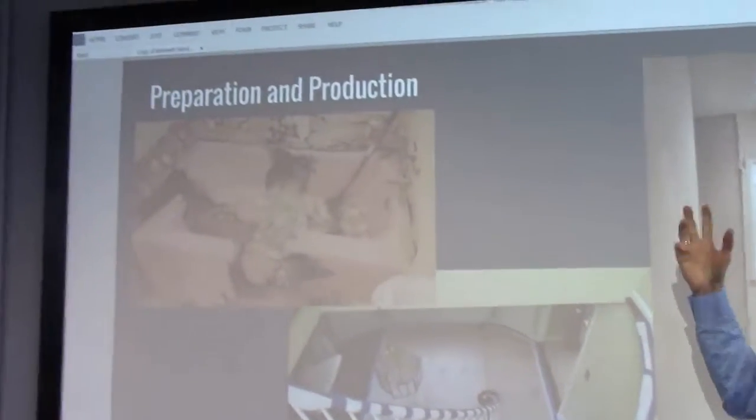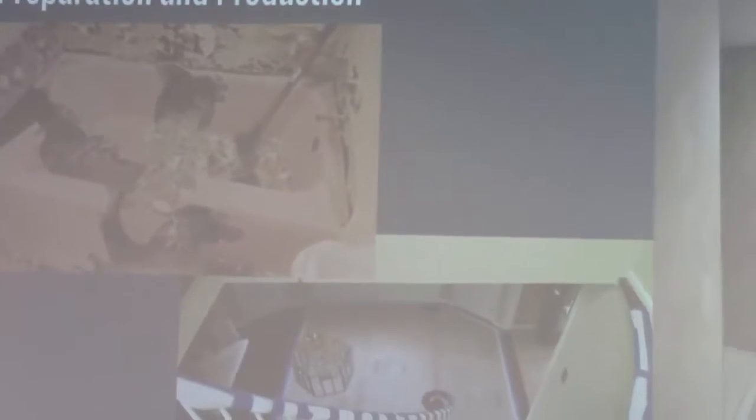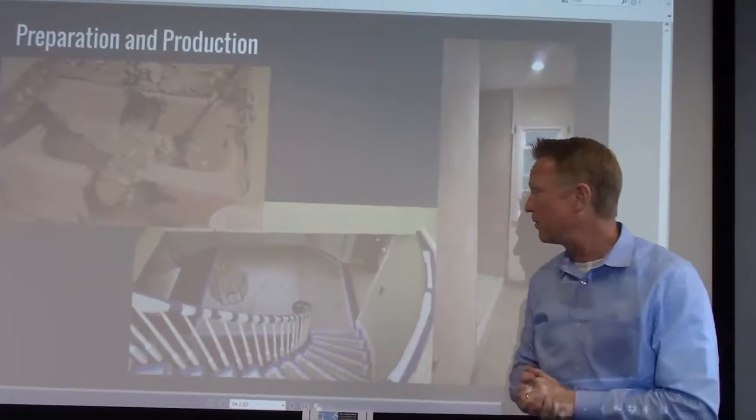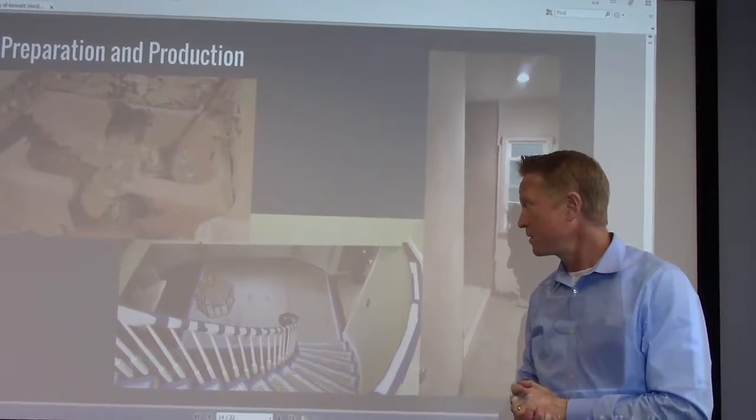So it's very important, I think, if you look at this picture of the tile that we're putting on, or more importantly, when you're doing demolition, this cast iron tub and concrete tile walls weighed about 1,400 pounds. It has to be broken up by hand and hand carried in bags down the stairs, out the door, along the sidewalk, down the driveway, and to the truck to be dumped. So there's an opportunity for dust, debris, and dirt to go everywhere, and on these beautiful hardwood floors, that can't happen. So it's very, very important.